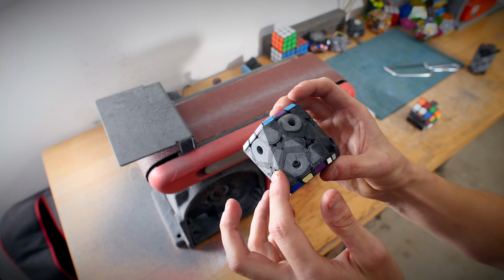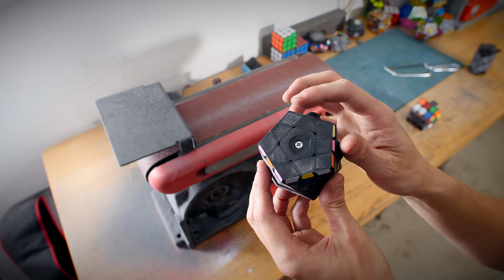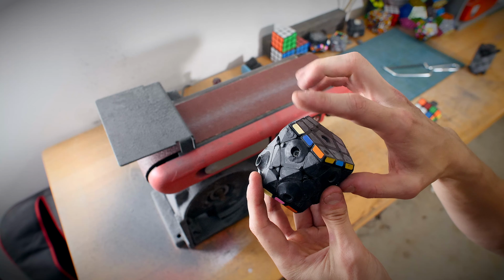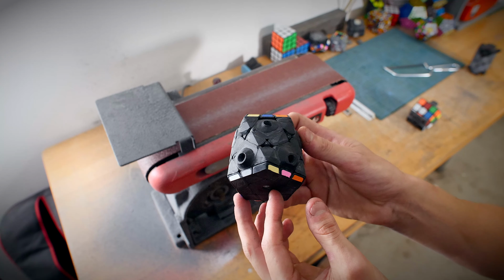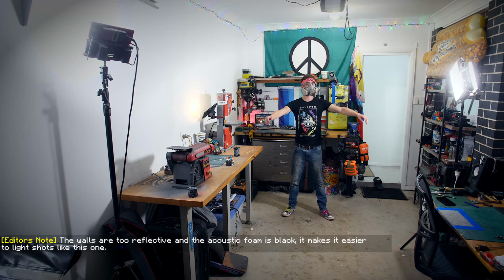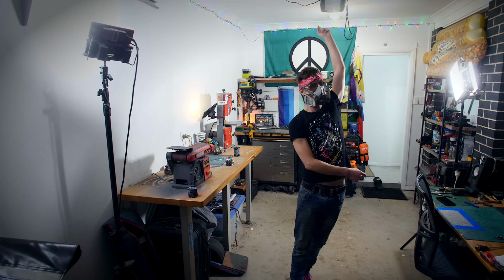Once I finish all of these faces here, I'm gonna take the top and the bottom face and then I'm gonna round them over to meet up with this line. I'm gonna get this all done in one step, so this should be completely sanded by the time I'm done. I can't wait to get the soundproofing up. Look at all of the highlights. There and there and there and there and there and everywhere.